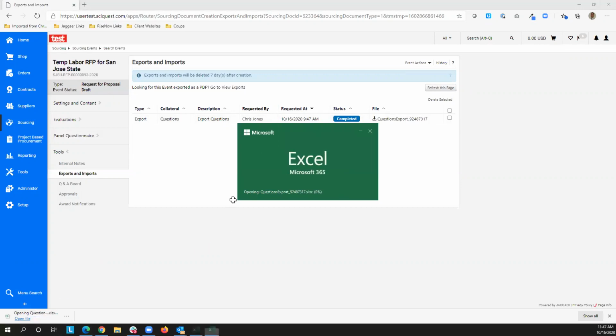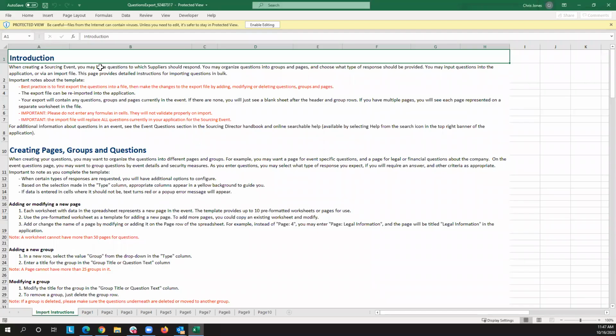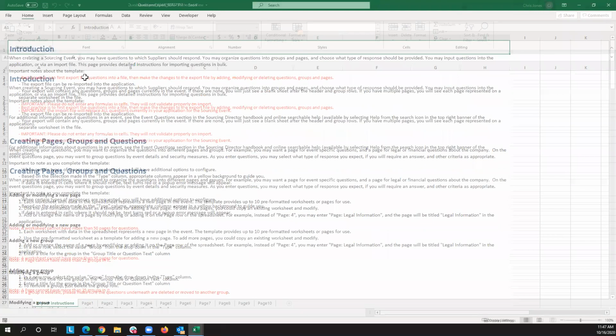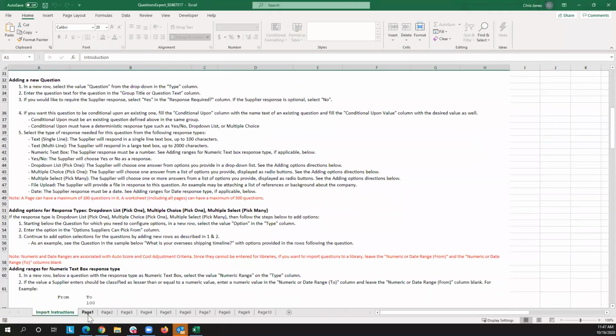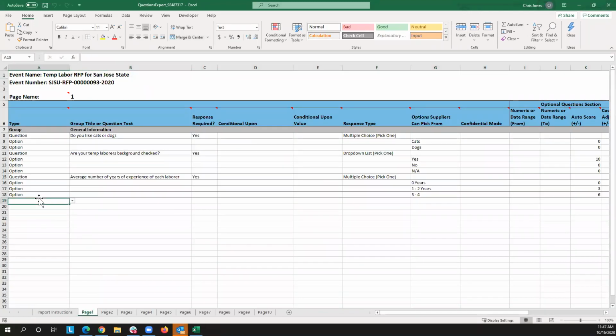You'll notice that the tool comes with some instructions here. So read over the instructions just so you understand how to use the import. Then you'll go to page 1 here and you can start adding questions into this spreadsheet, which will make it a little bit easier and faster to add the questions. If I'm adding 100 questions, I may not want to do it one by one, but doing it in the spreadsheet might be a little bit faster.